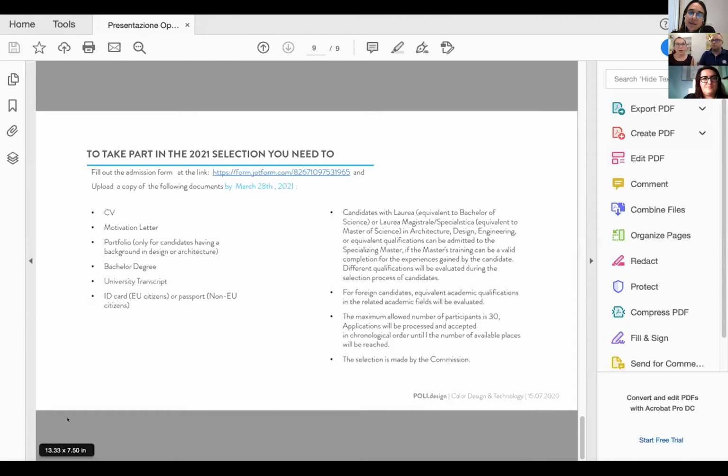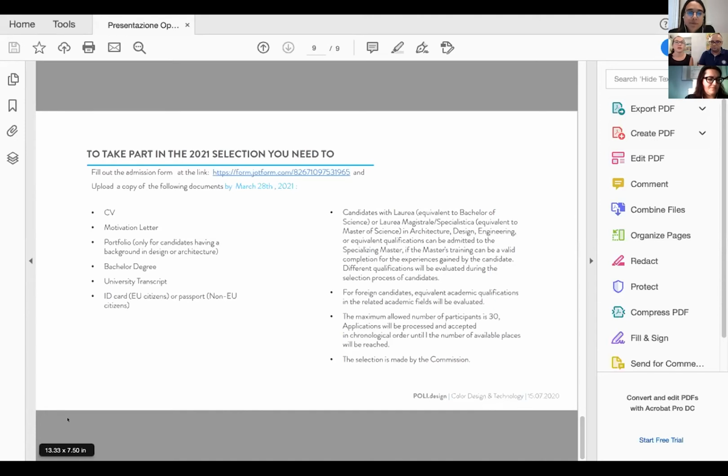Politecnico is well known in Italy, and especially the Politecnico of Milano is a big name all around the north of Italy, but also in the whole of Italy and in Europe and in the world. So this master is not just a little master made by a little university, but you can also have the name of Politecnico.